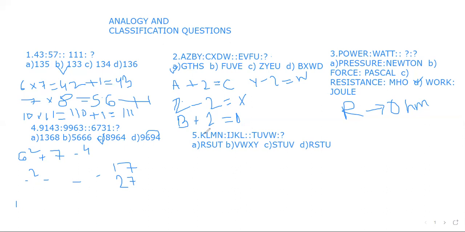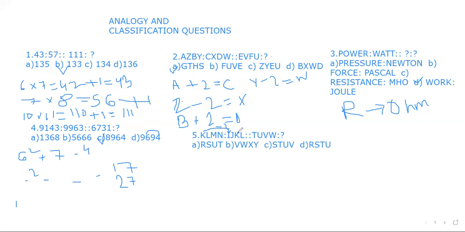I is the -2 of K. I'm seeing from here till here. So from K, in order to go to I, I need what? -2. Similarly, you see L, J. This is also -2.